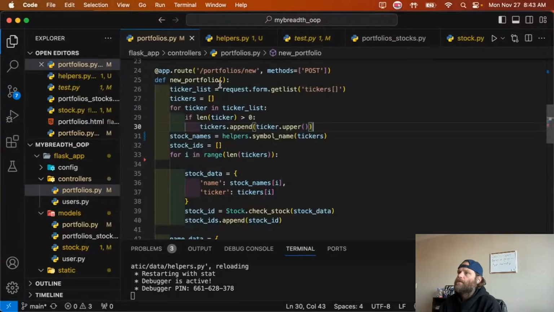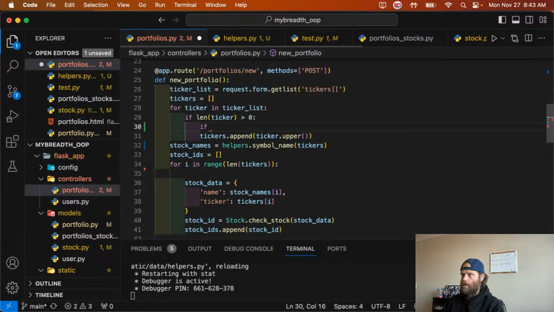I could just run another if statement right in here. Yeah, because then I can check the ticker. If the ticker doesn't come through, it's not going to make the stock name and it's not going to import it. So let's do that.